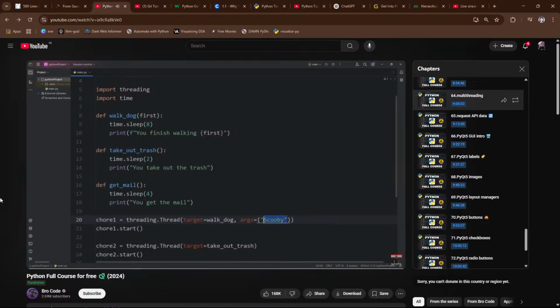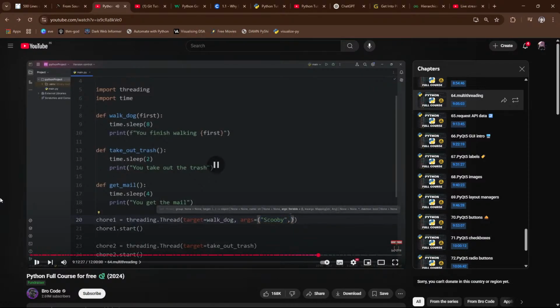Now, since this is a tuple, if we only have one argument, we have to end that tuple with a comma to let Python know that this is a tuple.